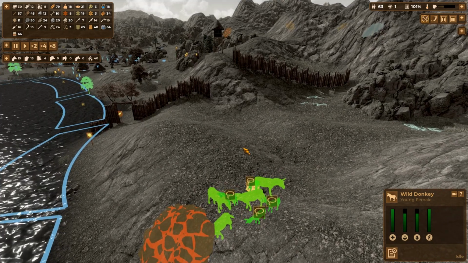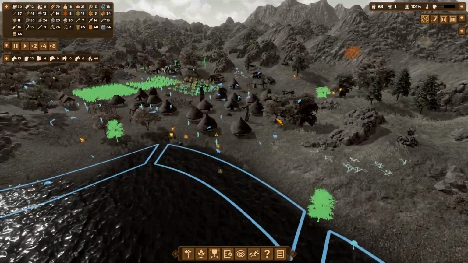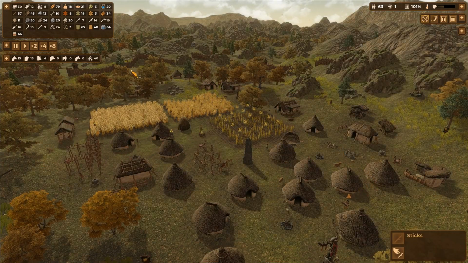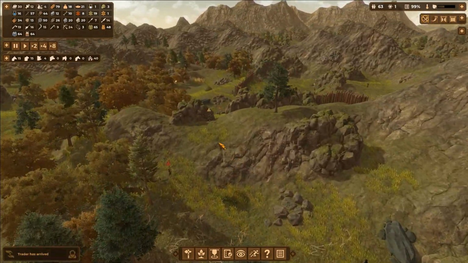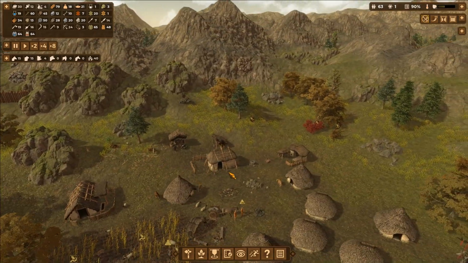Got some donkeys to capture. That will give us 4 if they're successful. Hopefully in time they will start breeding or grow up by the time we unlock carts. That will be extremely good, because then we can have carts going between here and our main town.